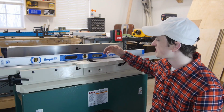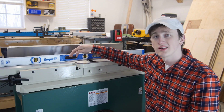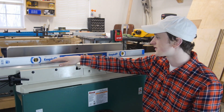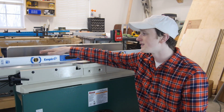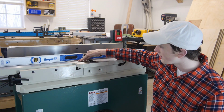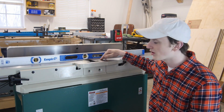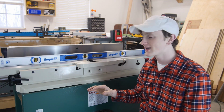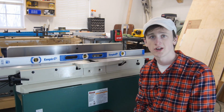So after some adjusting, I got both of my tables to be completely parallel with each other, and the best method I found out for this was using this 4-foot long level, and then I weighed down the side on the Outfeed table. That way I knew I had absolutely no gap here, and then I adjusted the Infeed table until any gaps that I had disappeared, and now I have a nice even table and both sides are parallel with each other.